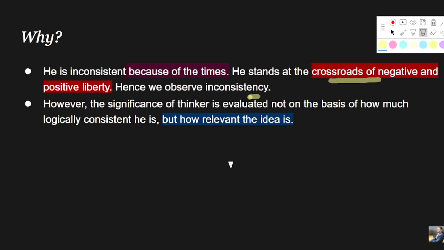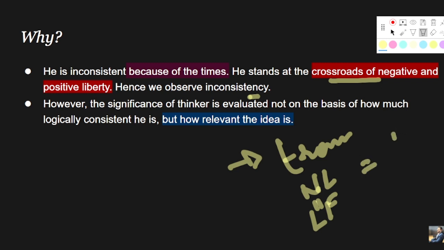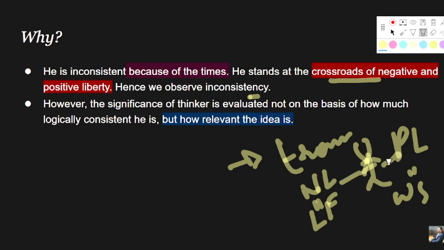So, as we have seen in his ideas, what kind of transition was it? It was a transition from negative liberty, that is the idea of laissez-faire, to more positive liberty or the welfare state, where the state interferes in the life of the people or society in order to promote welfare among them also, right? So here J.S. Mill stands at the crossroads of a transition from negative liberty to positive liberty, and hence we can see an inconsistency or kind of evolution, right? Here inconsistency is a very negative term. You can positively conclude that it is not inconsistency, but an evolution from negative liberty to positive liberty in Mill's idea.